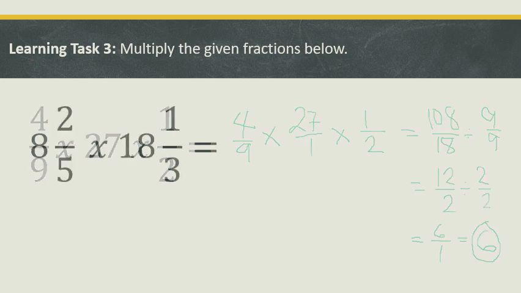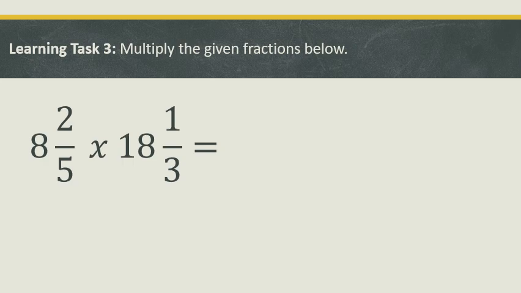Okay, so next. 8 and 2/5 times 18 and 1/3. Ano nga po ulit ang gagawin? Kapag mixed number, gagawin natin siyang improper. Ano nga uli yun? Yung denominator ay ita-times natin sa whole number and then i-add natin ang numerator para makuha tayo ng bagong numerator. Ganun lang po ang gagawin natin. Para hindi malito, kopyahin agad natin ang denominator ng bawat fraction. Dito ay 5, and then sa 18 and 1/3 ay 3.